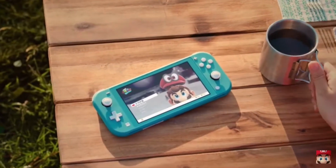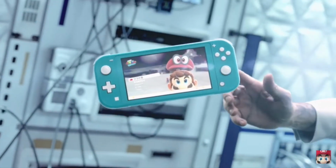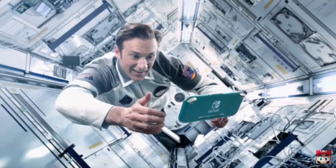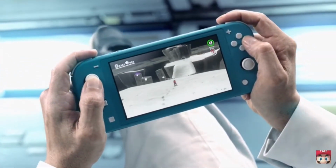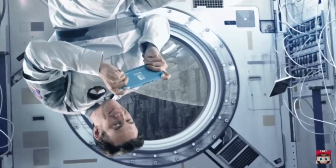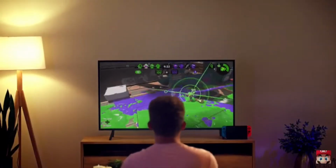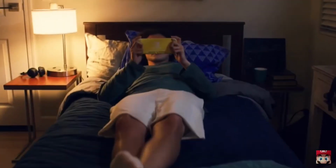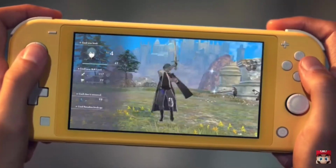So yeah, it doesn't fit in the dock, but it still has all the buttons. Just instead of the direction buttons, it has a D-pad, and it still has an SD card slot on the bottom right, I think. And it also has a headphone jack and game slot, so it has all of that. It's quite similar. Just one funny thing is, I wouldn't really know why they call it a Switch. I mean, of course, it's the same system, just a bit different, but you don't really have anything to switch there, so I don't know. Gotta ask Nintendo about that name.